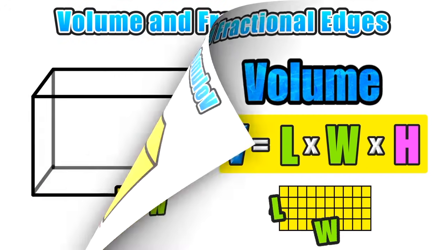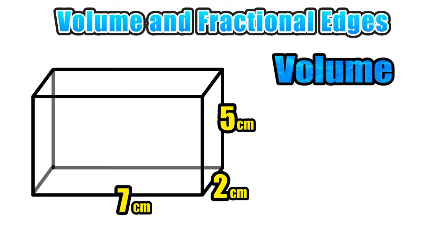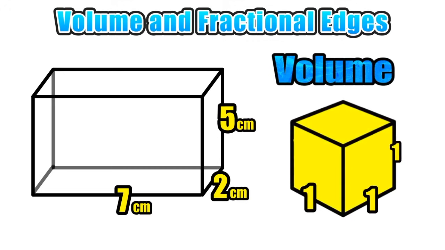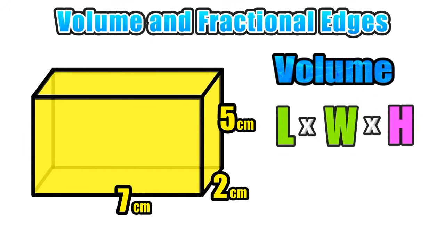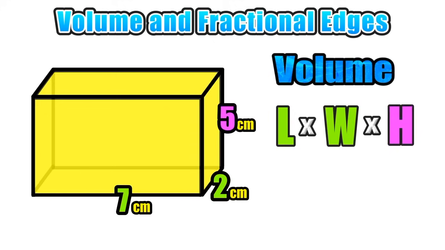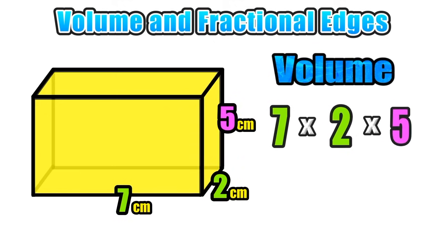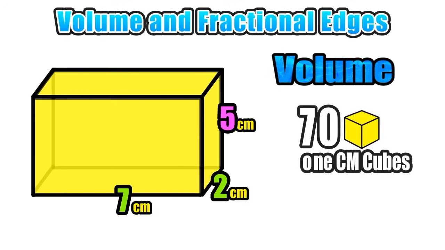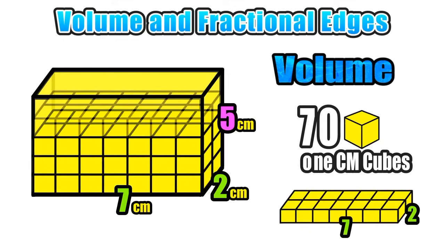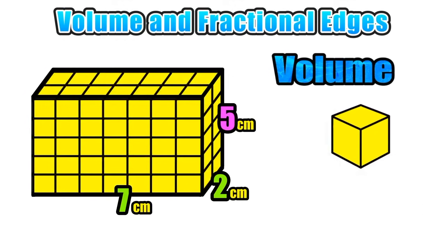Let's try another example of finding the volume of a rectangular prism. In this case, our units are centimeters, and we want to figure out how many one-centimeter unit cubes it would take to fill this figure from bottom to top. Using the formula volume equals length times width times height: the length and width are 7 centimeters and 2 centimeters, and the height is 5 centimeters. The product of length and width is 14, which represents the area of the base. Multiplied by the height of 5, our volume is 70 cubic centimeters. We can visualize this as five 7-by-2 base layers stacked from bottom to top.